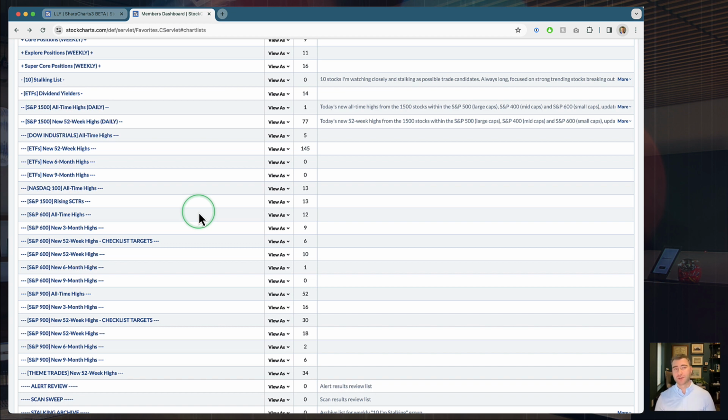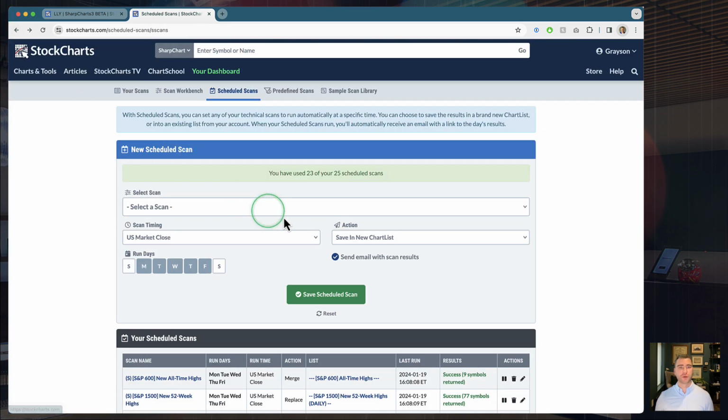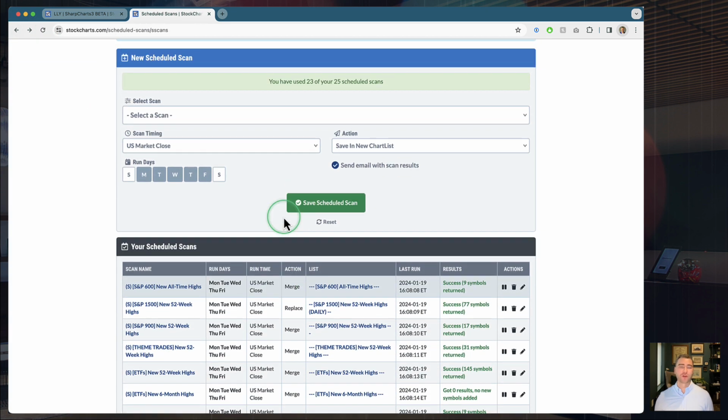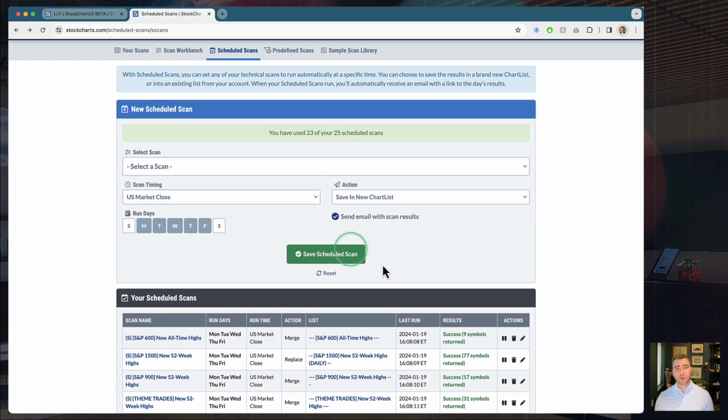Now with our scheduled scan system, you can set up those scans, again, to just run for you automatically whenever you want in the background. The other beautiful thing about it is when you get those email results with that summary of everything that triggered that, it's a great reminder: hey, stuff is happening out there in the markets. I've got to log onto my StockCharts account and go see what is moving, see what's making new highs, see what's set up as one of the highest probability names out there in today's market.